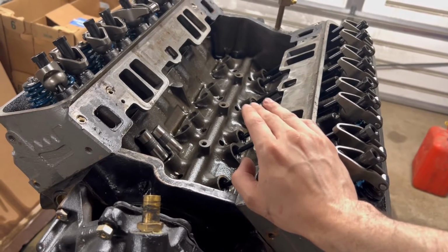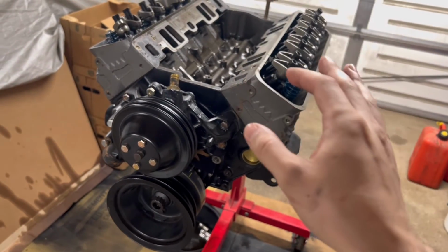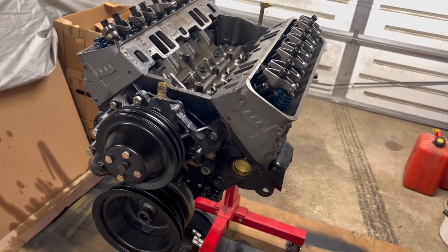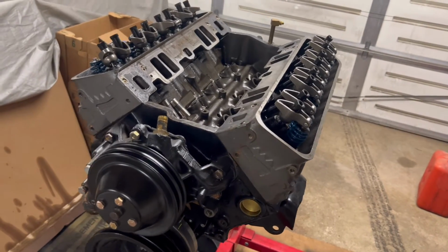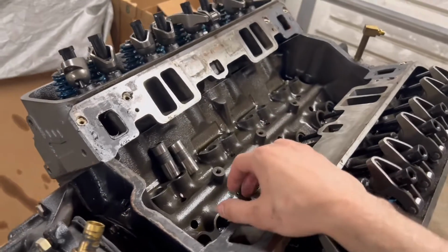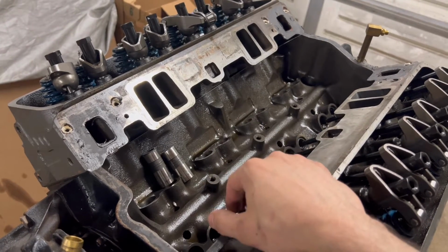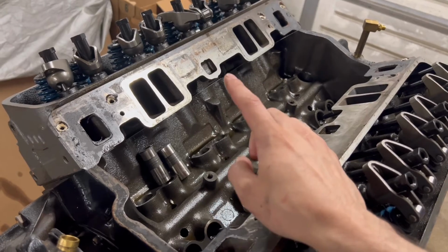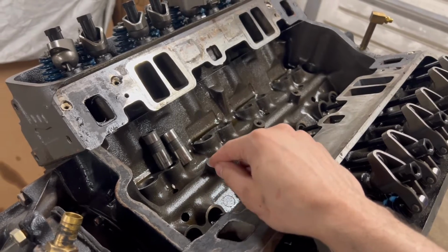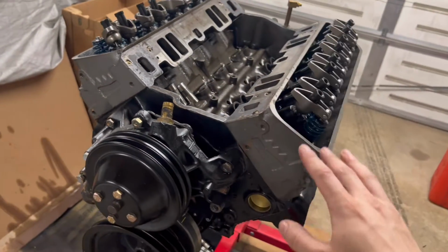So, the main thing you guys are going to want to look for when you do the research for these cams, check out what kind of core they're grinding the cams on, because some are really just cheap cores that aren't going to last. It's not like back in the day. And definitely look out for what lifters they use, because in my case, even though this is an American cam manufacturer, they don't really manufacture much of anything that comes in the kit. And those lifters, I can tell you, are not made in America. And they are really not the preferred lifter that you want in here. So do your research. Don't end up in this position.